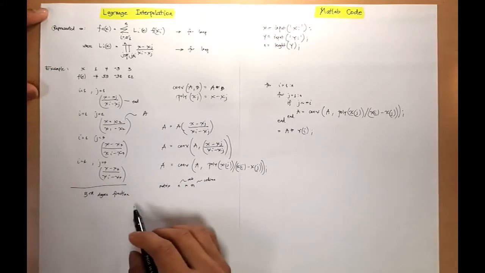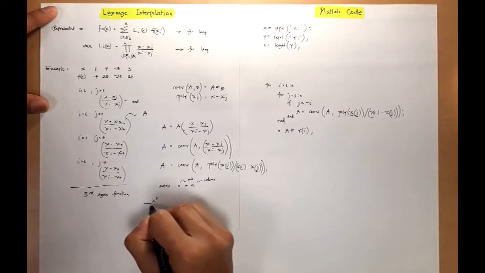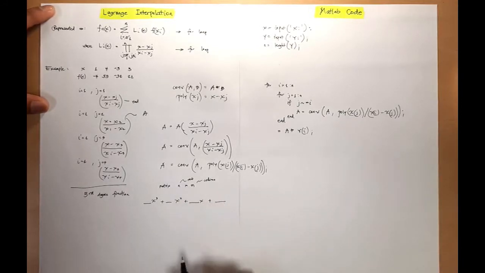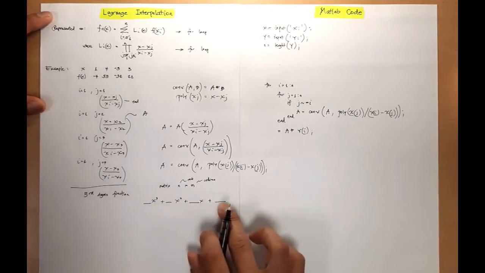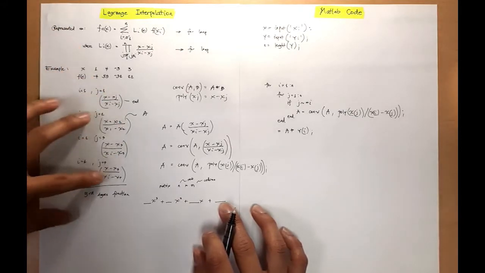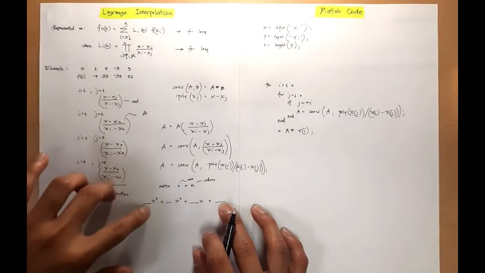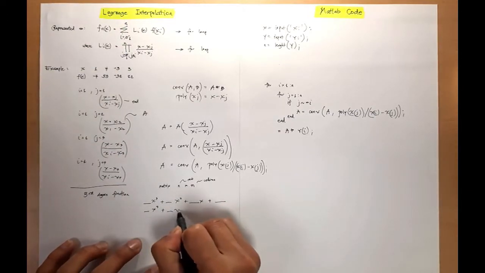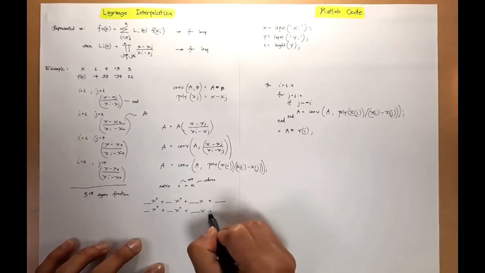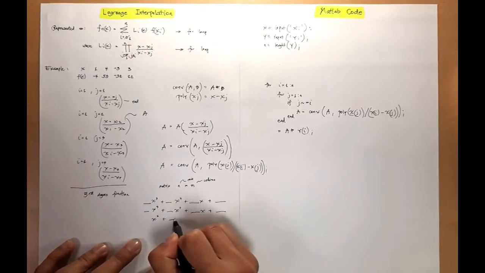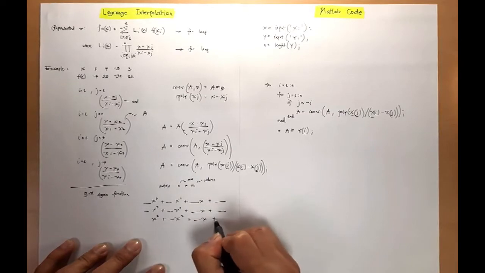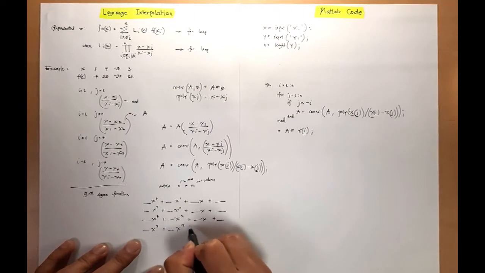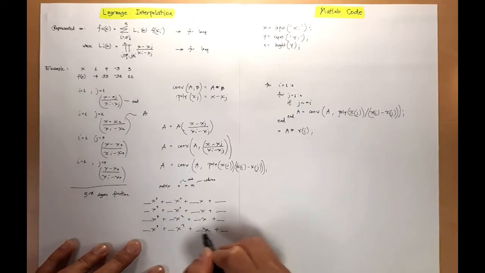When we say it's a third degree function, that would be x cubed plus blank x squared plus blank x plus blank. So for the first iteration, the function would look like this. For this one, we have 4 data sets, and then we have 4 iterations. So we will have 4 functions of this one. We have x cubed plus x squared plus blank x plus blank. Then we have x cubed plus blank x squared plus blank x plus blank.